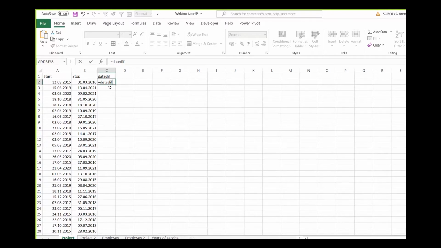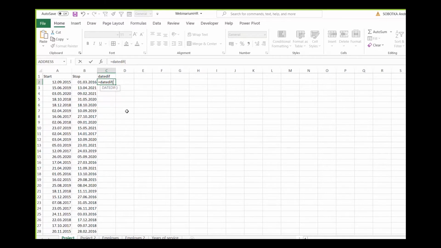Great. So, as I said before, if we put date, it suggests 3 different functions. But if we go further and write datediff, there is no suggestion that there is any function like this, because as I said, this function is hidden. But if we open a bracket, there is a small suggestion that there is a function called datediff. Unfortunately, because this function is hidden, Microsoft decided that it will not suggest what is the construct of the function. So if you want to use it, you need to know it and need to know what kind of arguments you need to put inside.